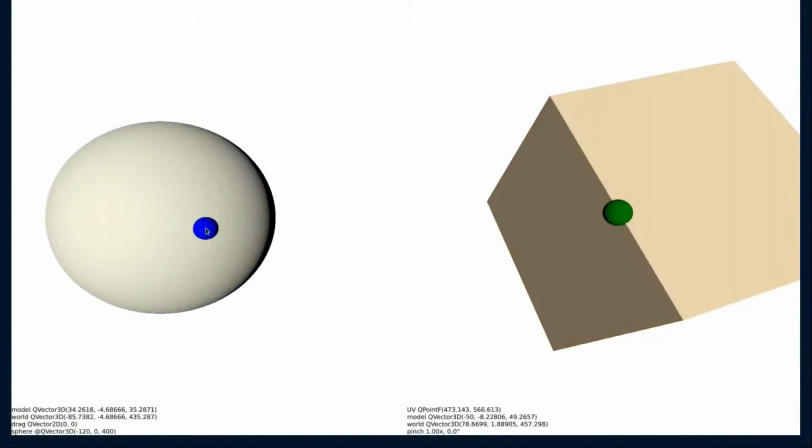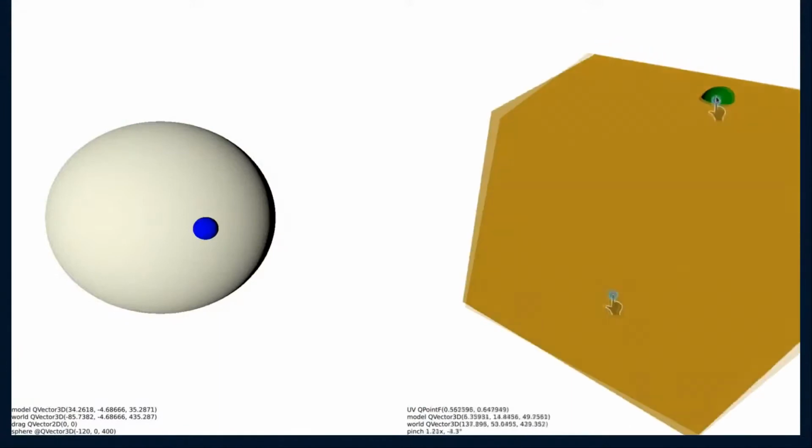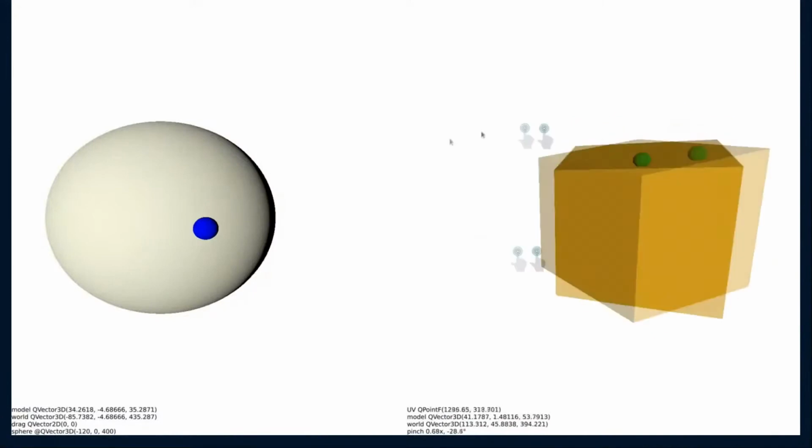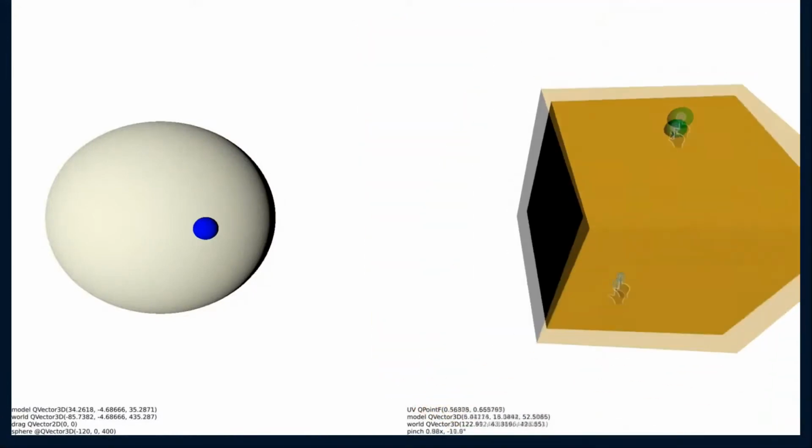Now I'm showing you the same thing on a touchscreen, and now I'm able to either use two fingers to move two handlers at the same time, or I can use the pinch handler, and I can rotate this cube by dragging my pinch around, and I can resize it by scaling the pinch.